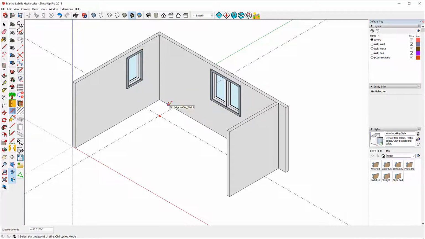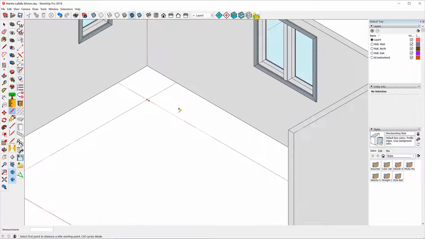And now my cabinet's going to be 47 inches long. So now the Story Stick tool has three modes. The Story Stick, which is the way it is right now. If I click the Control key once, it changes to a centering tool. We'll get to that later. And if I again hit the Control key, it changes to a distance tool, which behaves very much like the tape measure tool. You don't have to go off and get the tape measure.